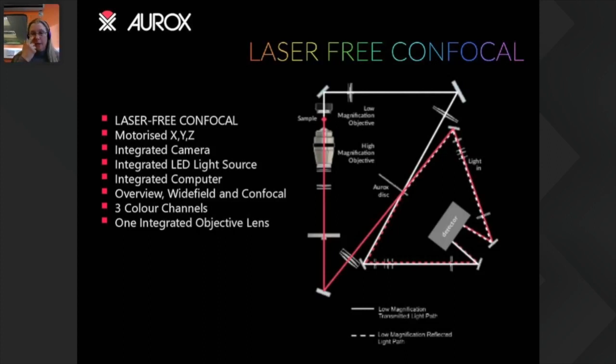I'll answer that quick question: what kind of objective lenses are available? We're testing a range of lenses at the moment. For fixed cell specimens or thin tissue specimens where you want to use oil immersion, you could use, say, a 60 times 1.4 NA oil immersion lens, and that will work really nicely. But you can also use all the way down to, say, a 10x lens with a 0.4 NA if you have thicker, bigger specimens. So the system is extremely flexible, and you can talk to us about it, and we can advise which objective would be used.